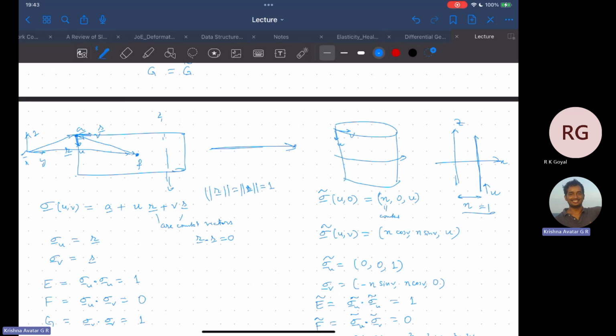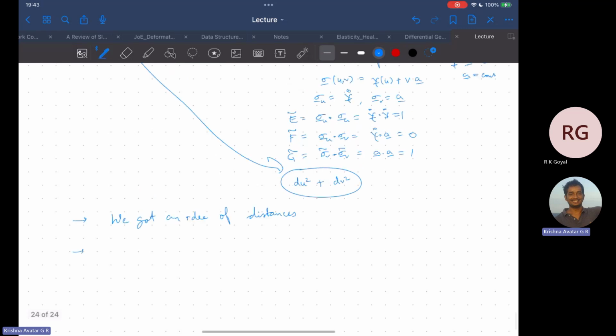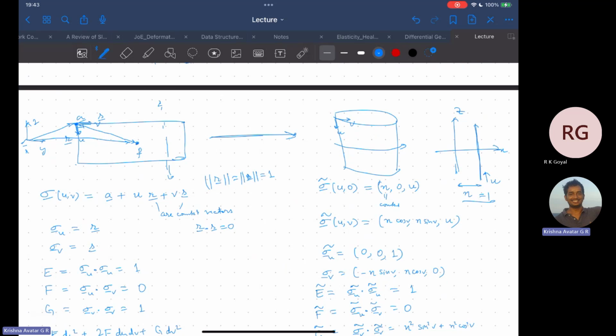So this was what we had to deal with for the first fundamental form. Now you'll ask, okay, but fine, why do we need other fundamental forms? The thing is, through the first fundamental form, we got an idea of distances, lengths or distances, right? However, nowhere do we realize that even when we are rolling this rectangular sheet of paper into a cylinder, although we are not changing the lengths, we are changing something else. We introduce some sort of a curvature, right?